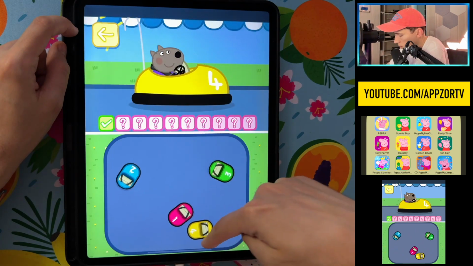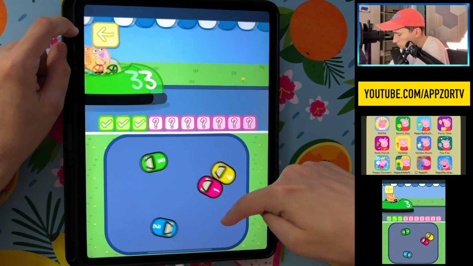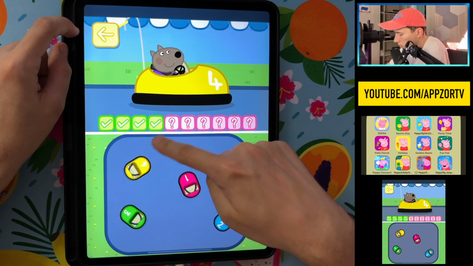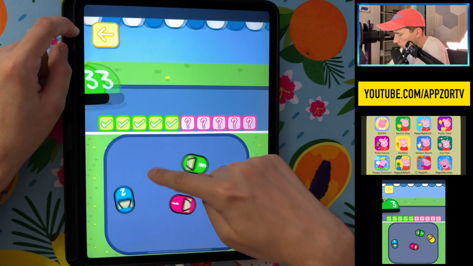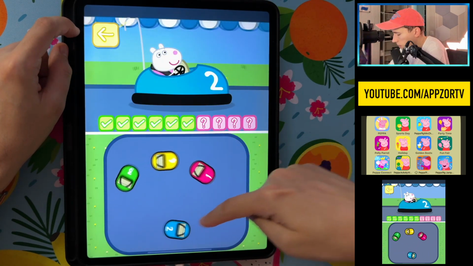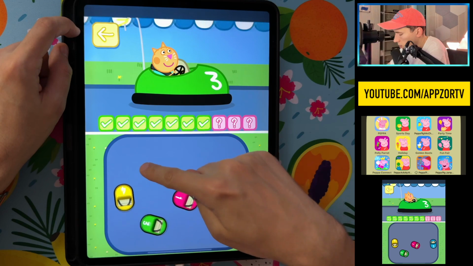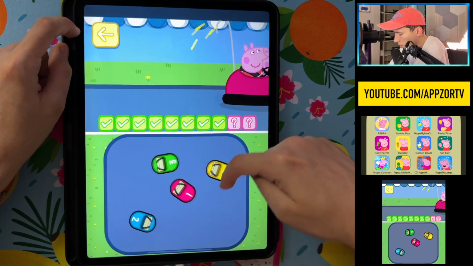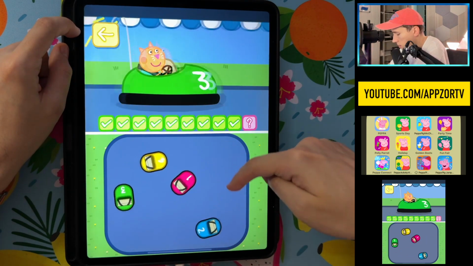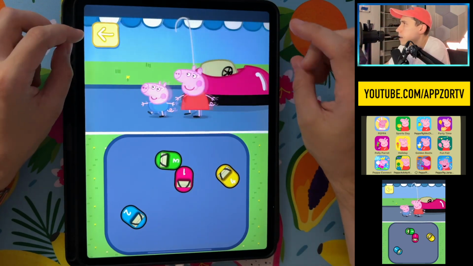Next. Bump car number 4. Bump car number 2. Bump car number 3. Again, green one. Bump car number 4. Easy, yellow. Bump car number 3. Bump car number 2. Bump car number 3. Bump car number 4. Bump car number 3. Well done.